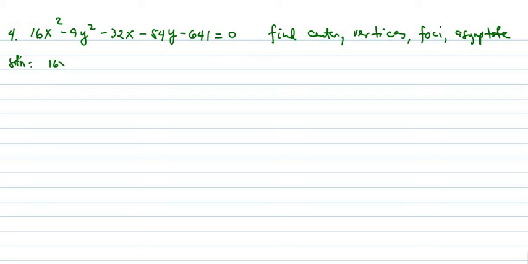So we have 16x squared minus 32x. Then we will add a number here later on, so I will make it blank because we need to have a perfect square. Then we have minus 9y squared minus 54y, and we need to add another value here later on, which is equivalent to this. The negative 641 will be transferred to the other side. That becomes positive 641. If we add two values on this side, then we will also add two values on the other side. So we have this one.